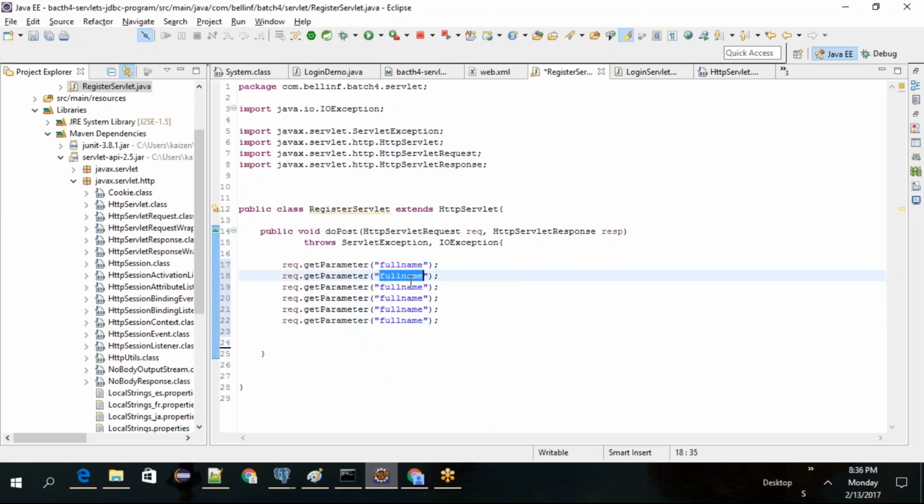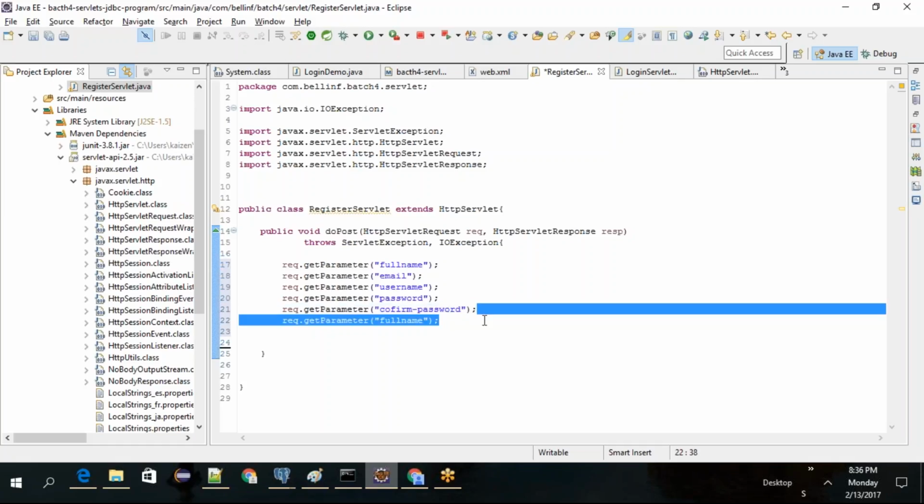Let's say I'll use full name, then email, then username, password, and confirm password. This is the information that the client enters.